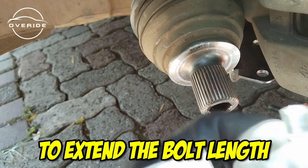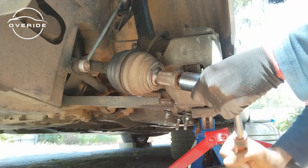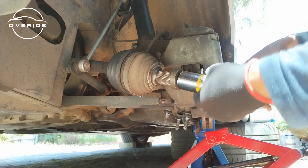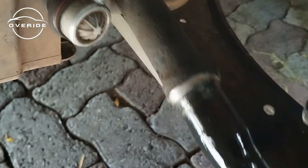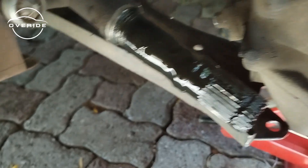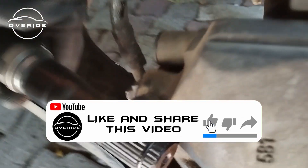To get the CV joint out without hammering it, you can get this bolt in and as you push it further in it will pull the CV joint out. But I'm running out of threads and it's still not coming out. So now I've decided to use a number nine socket. With that method of taking the CV joint out — this is the part which was damaged, this part was no longer holding on here, and the remaining part is left in there. This is how the CV joint was spilling all the grease out. You can see right here the place is just so black, showing that something is wrong.